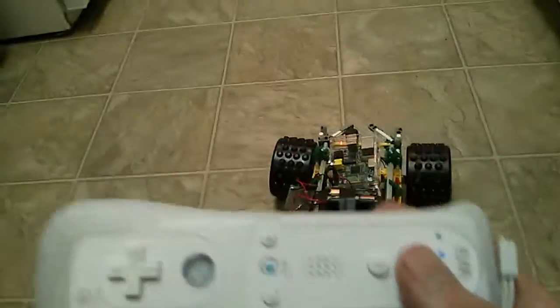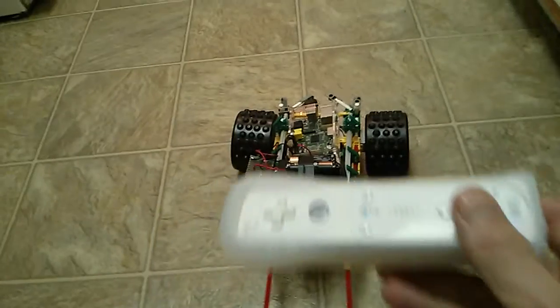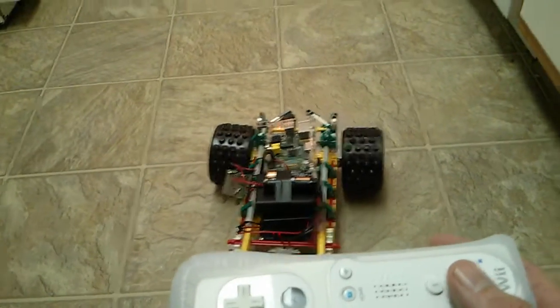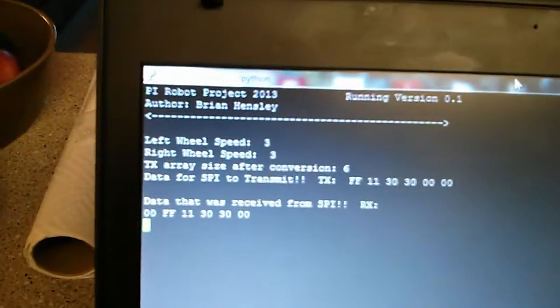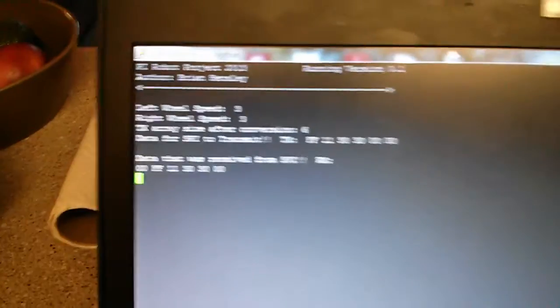You can see that I've got the Bluetooth communicating here, and as I get this going a little bit, it's going a little bit forward here. If I quickly get up to my computer here, you can see that it's going to tell me the speed of the wheels as I'm clicking it, live feedback, which is pretty neat.